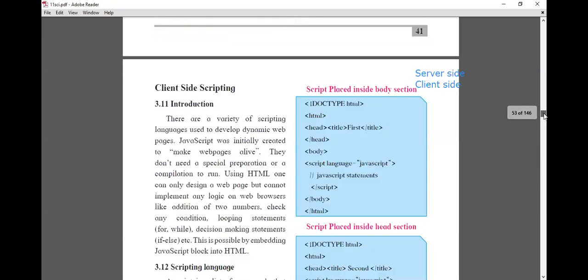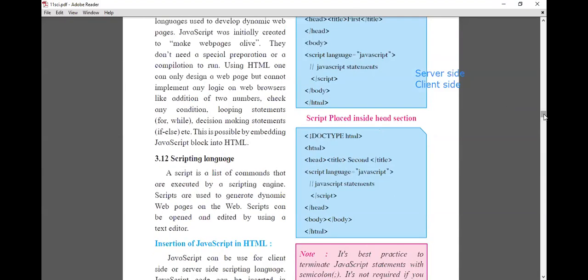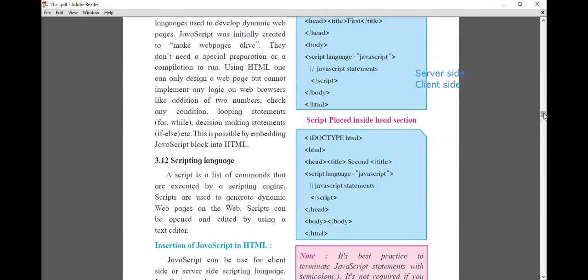Okay, here we are. What is the third sentence? That JavaScript is a case sensitive scripting language. So these are the three important sentences asked in true or false.